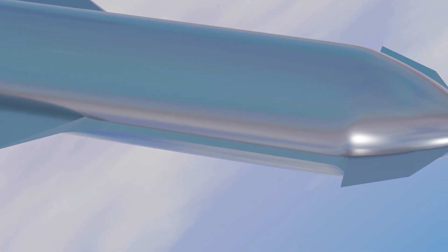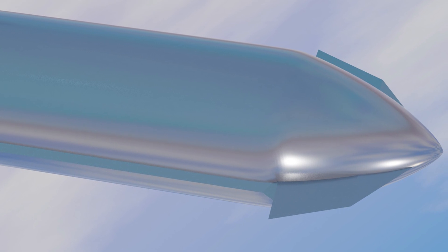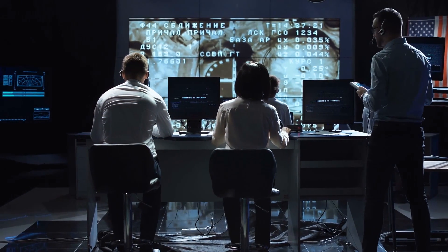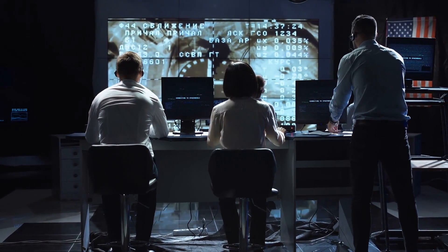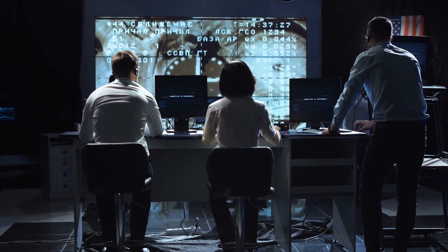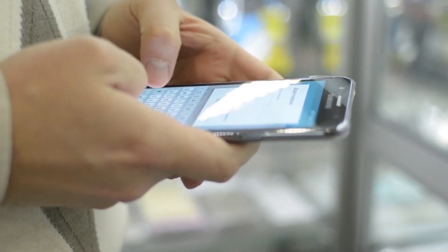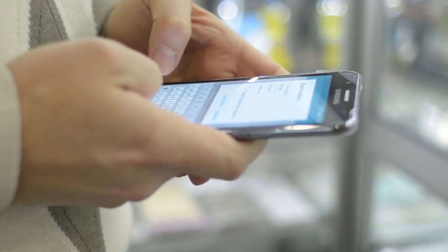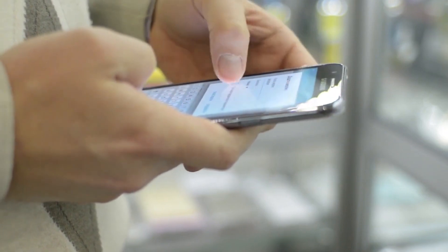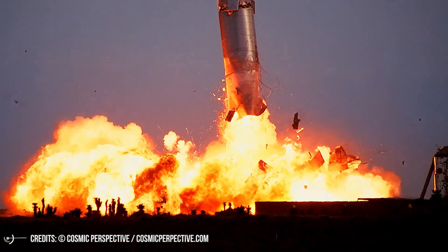To refresh your memory, the first attempt of Starship SN10 was aborted with just fractions of seconds left in the countdown. The engines were ignited and ready to lift off, but they were shut down when the onboard computer detected too much thrust from one of the Raptor engines. Elon Musk wrote on Twitter that contrary to what flight computers measured, the thrust from the Raptor engine during the final phase of SN10's flight was in fact lower than expected, which ultimately caused the hard touchdown. Elon also added that the reason this happened is still unknown.